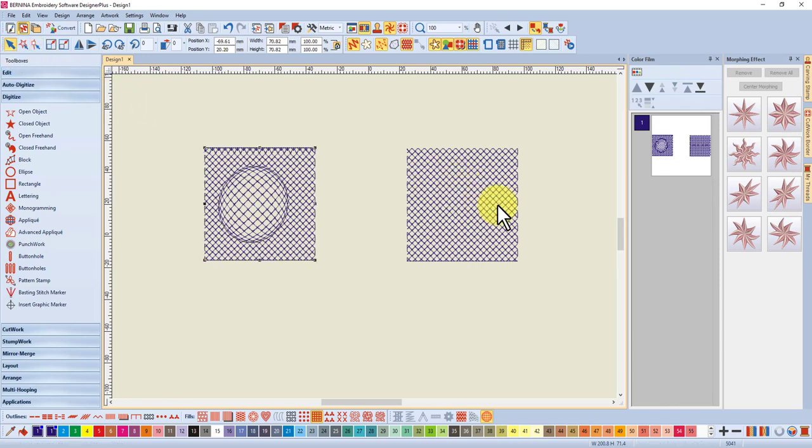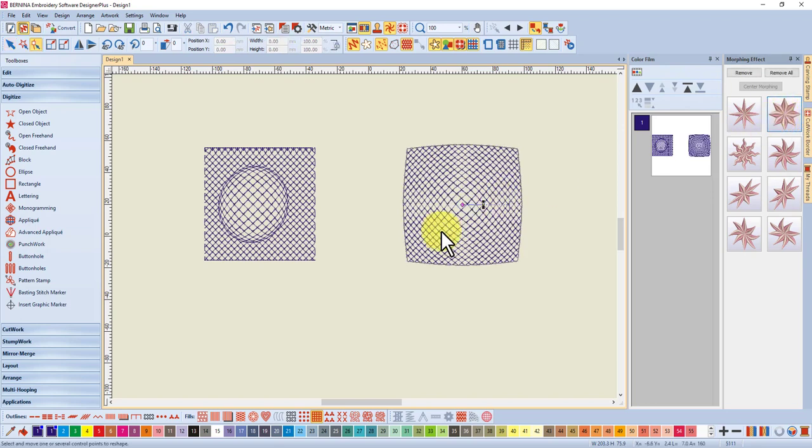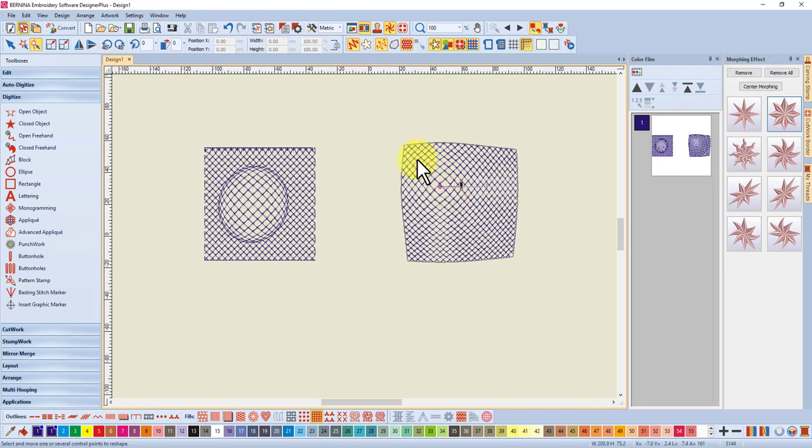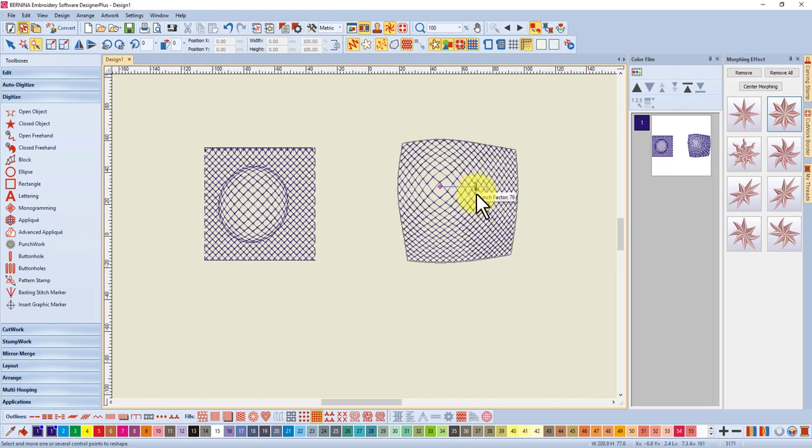So I'll get my select tool and select that, and I'm going to apply the punch tool. By default, it goes into the center. You've got a pink node here, which you can move. Now, watch the outside. My square is no longer square with the punch tool. It distorts the shape. I can increase the factor. Be careful, though, because it can make extra long stitches in places.